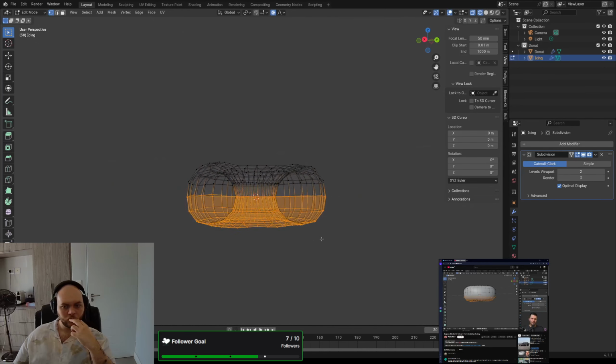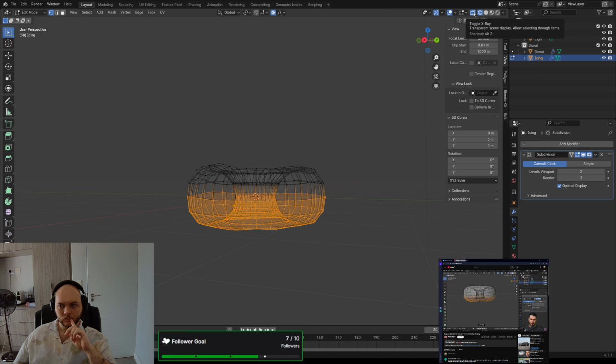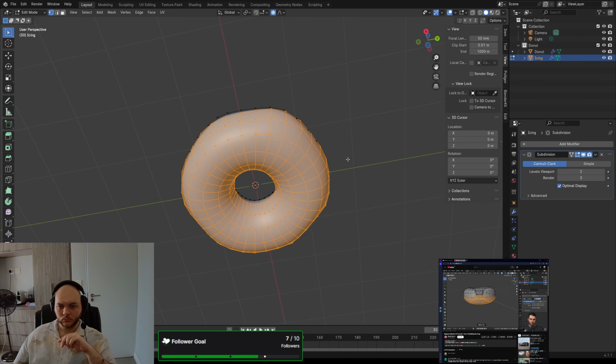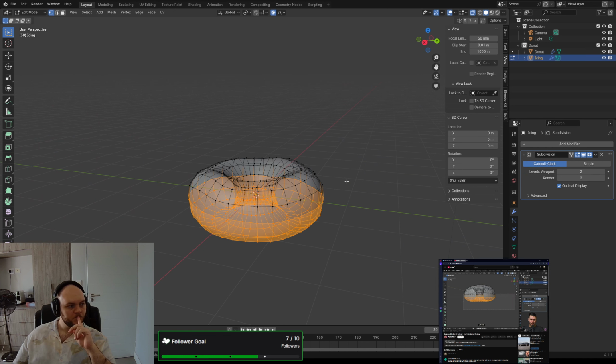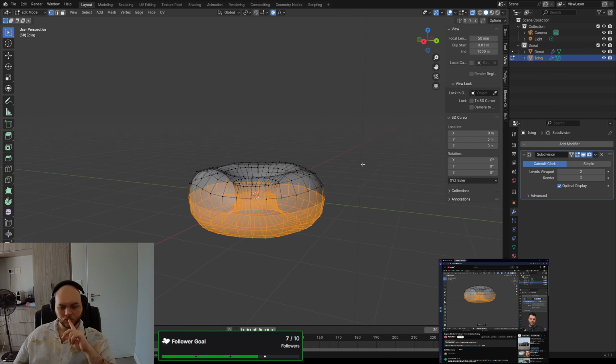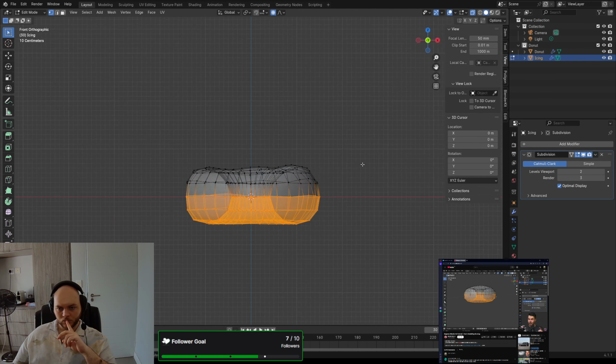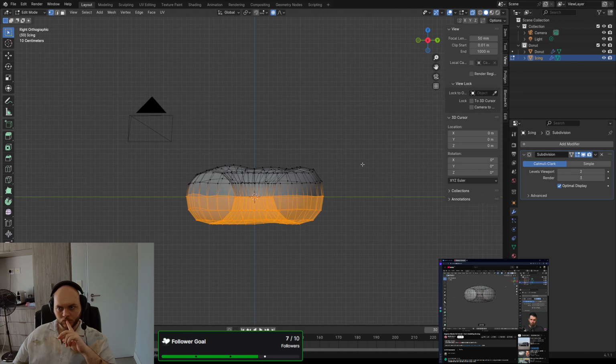So if you want to select through a mesh, you can go up to your top navigation and toggle X-ray. If you turn that on, it's going to enable you to see through the mesh. And now, when I drag over it, you can see that I have selected all through the mesh as I move around it. By the way, when you're in this state, it's kind of hard to select. It's easy to accidentally select what is above it, and depending on what you've got at your end, that might have happened already.